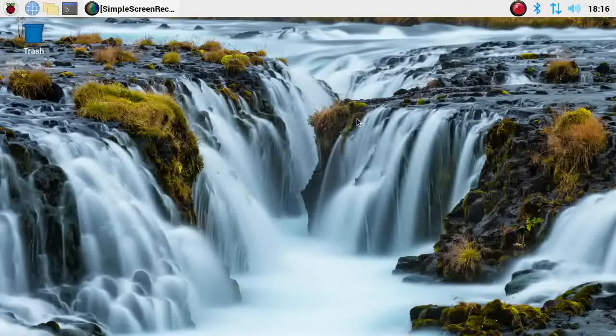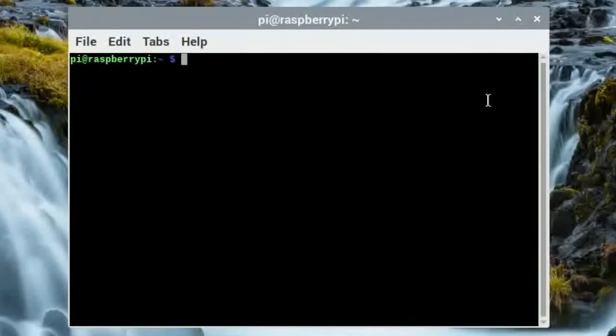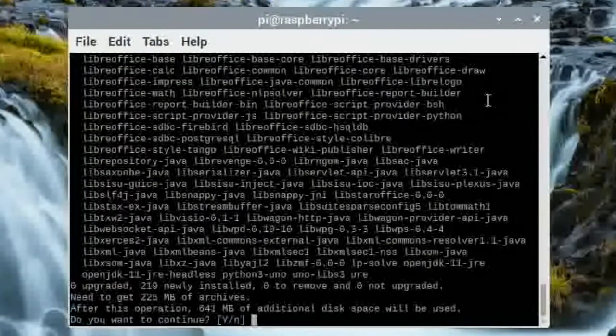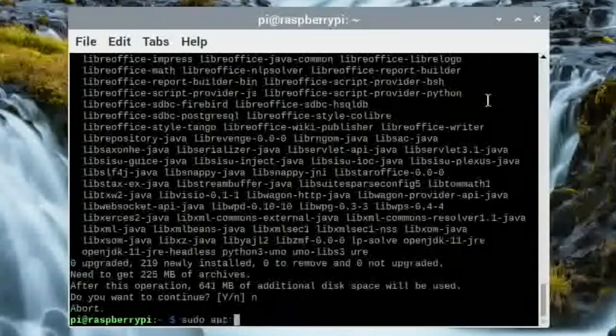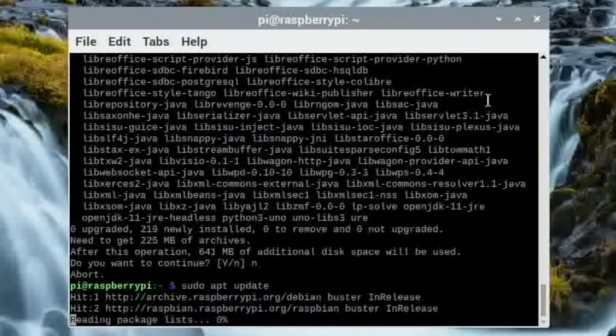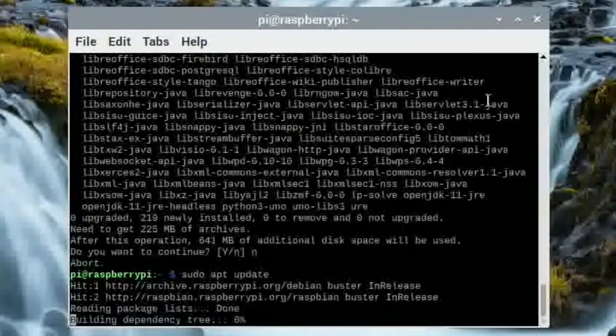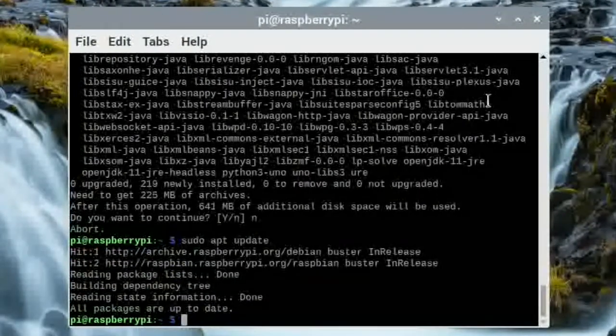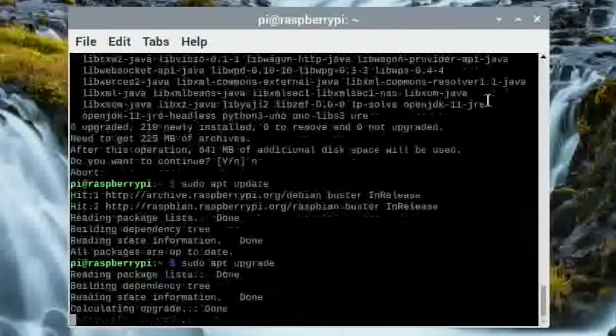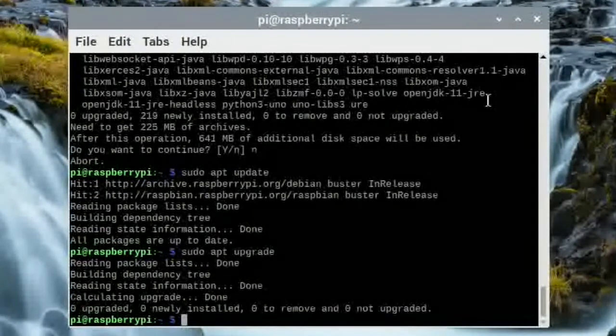So a few last things. For one thing, there's the terminal, which I haven't gone through, but this is a very useful tool. First of all, I'm going to show you, if you want to install something, you do these right here, sudo apt install, and then you do your package name. So if we were to do this right here, then it will ask us right here, but we're going to do no. But also how you update your Pi is you do sudo apt update, and these will update your Pi. I'm updated right now, I updated recently, but then you can do upgrade, and then you can answer yes, and it will upgrade your Pi.